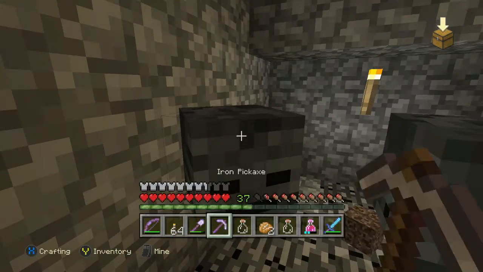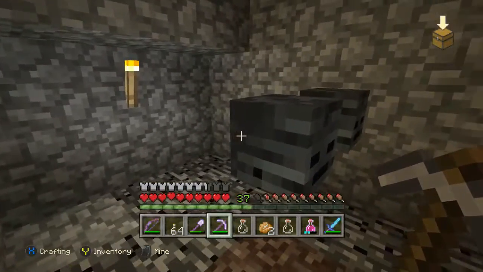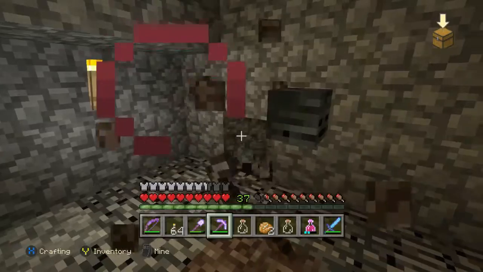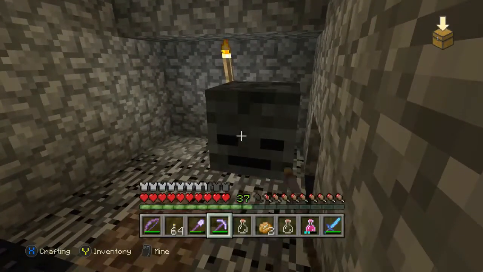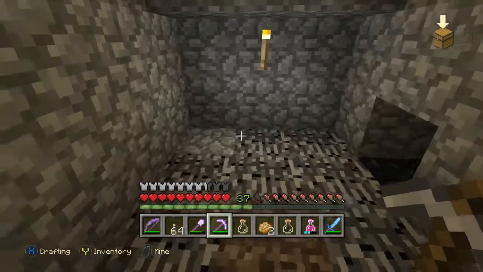Now, as you saw in the beginning of the video, I've kind of used these wither skulls to decorate my area a little bit, so I'm kind of familiar with placing them, and then you got to use a pick to clean them back out again, but you get them back, so you don't lose anything.